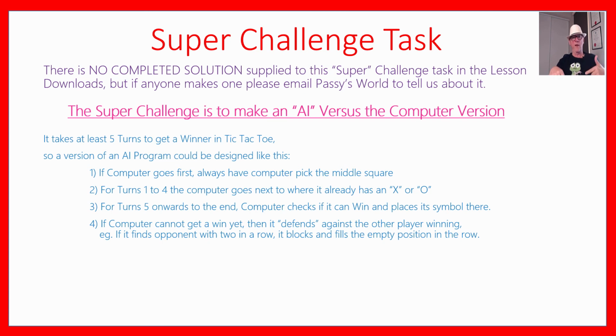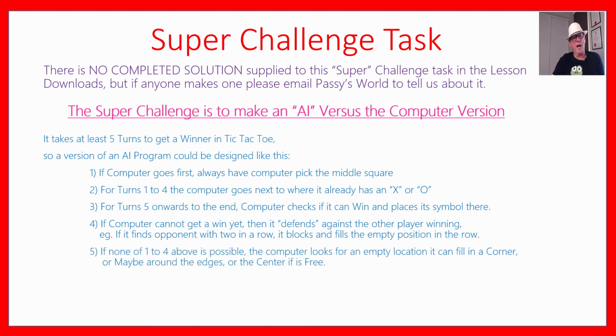Then it should go into defense mode. If it can't find a win for itself, it better check that the other player doesn't have that situation. So you can almost run the same subroutine, def checking, but this time you're checking for your opponent. And if they have a position where they could fill it in their next turn and win, you need to grab that position and block them and stop them. So that's the next thing it would do.